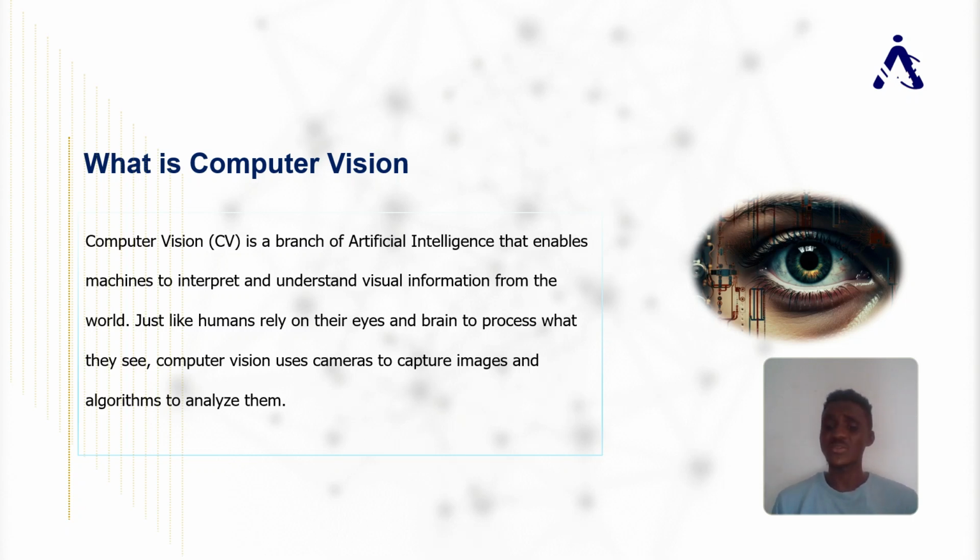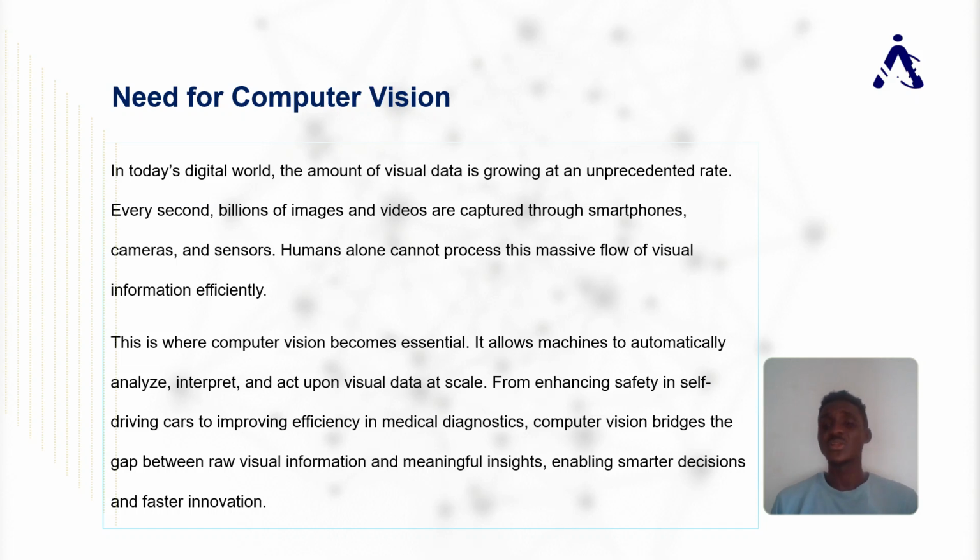So what is the need for computer vision? The need for computer vision stems from us having billions of data being generated every second. Every second of the 24 hours we have in a day, billions of data are being generated from our smartphones, our cameras, and our sensors, which our normal human eyes cannot process, as I've said earlier. The need for a faster, more efficient means of looking at this data, processing it, and making an informed decision is more paramount and important.